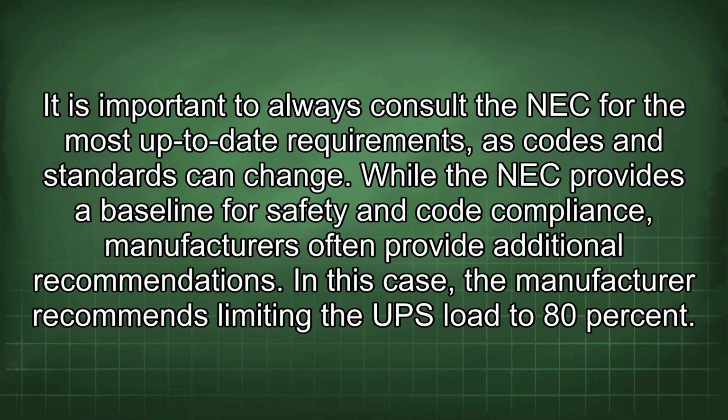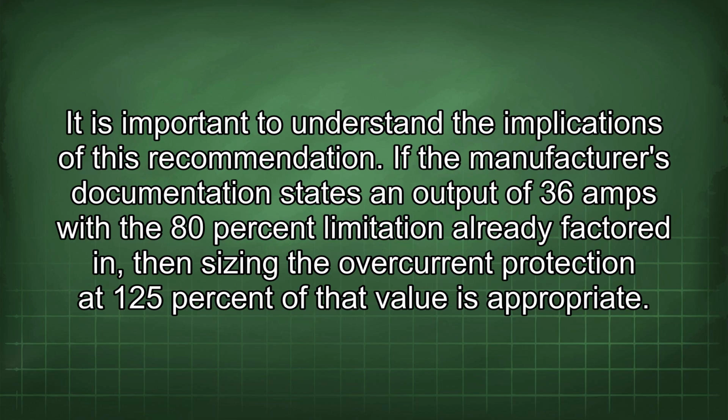It is important to always consult the NEC for the most up-to-date requirements, as codes and standards can change. While the NEC provides a baseline for safety and code compliance, manufacturers often provide additional recommendations. In this case, the manufacturer recommends limiting the UPS load to 80%. It is important to understand the implications of this recommendation. If the manufacturer's documentation states an output of 36 amps with the 80% limitation already factored in, then sizing the overcurrent protection at 125% of that value is appropriate.